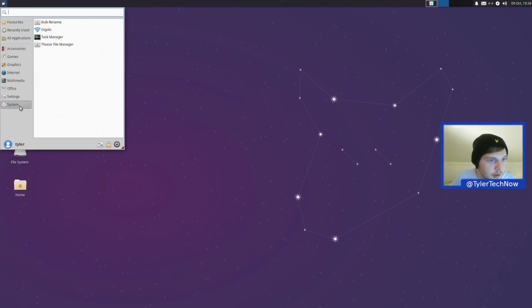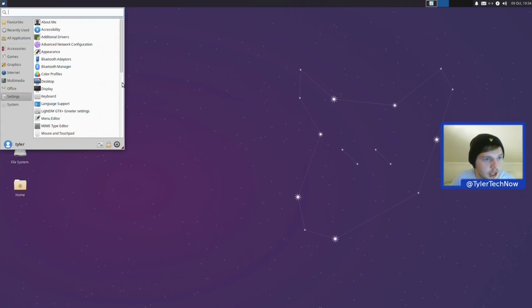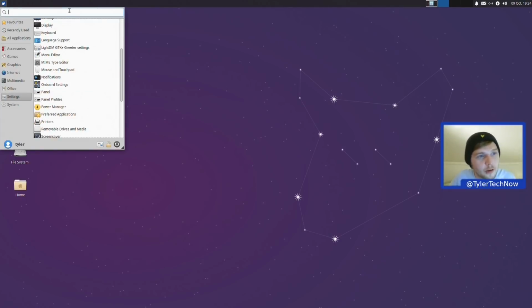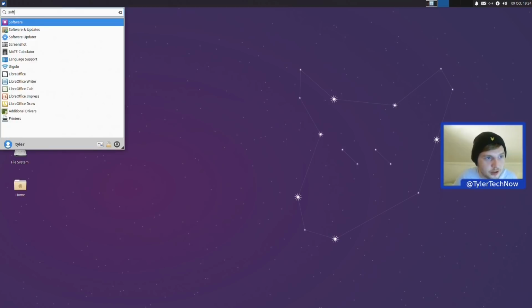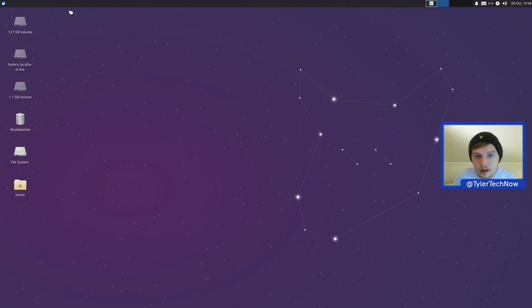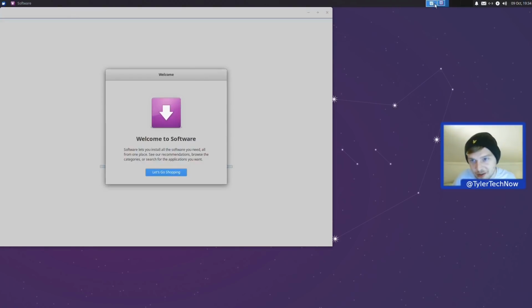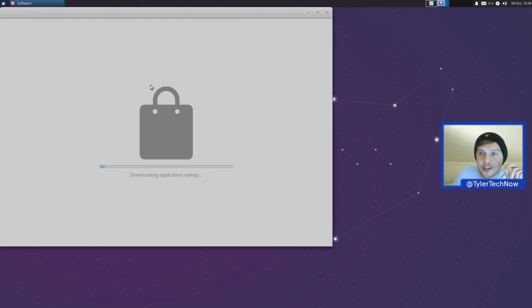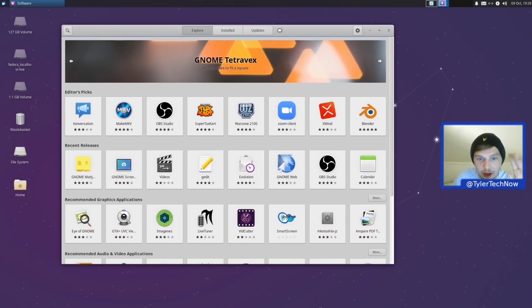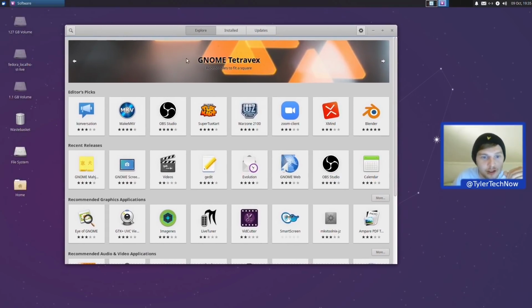I don't think there's too much extra stuff we need to check out in the applications. Oh, I do want to see what our software store is though. I'm going to imagine it's just GNOME Software, which will be cool. Is it just GNOME Software? And of course you get the little icon there as well of the programs that are on. Perfect. So it's just the GNOME Software application, which makes my life easier, because I will then go ahead and install Flatpak and use that with the GNOME Flatpak plugin. So we can install all of our Flatpaks from the Flathub repo, all from within this one package here. And of course this will have the Snap plugin as we are on Ubuntu.